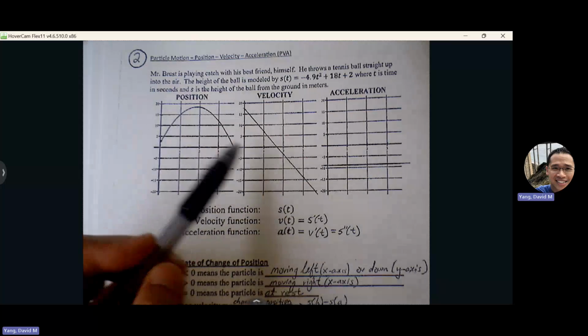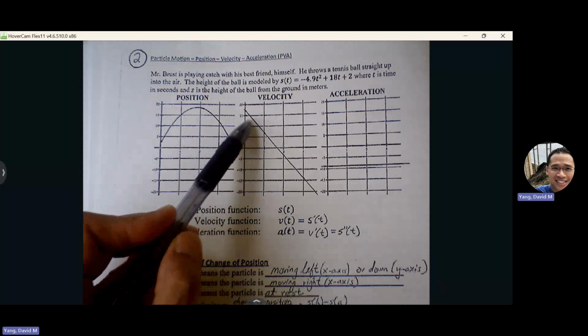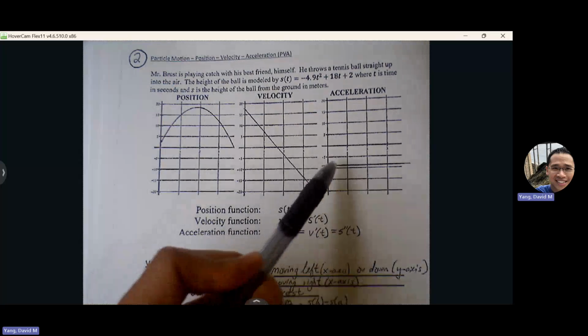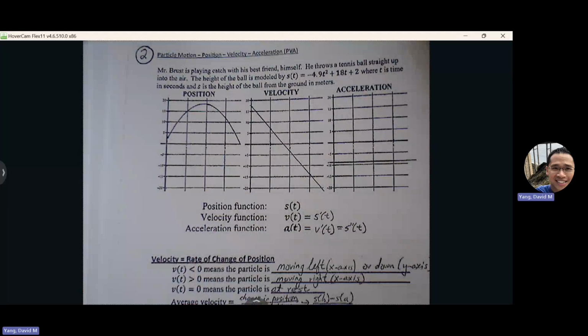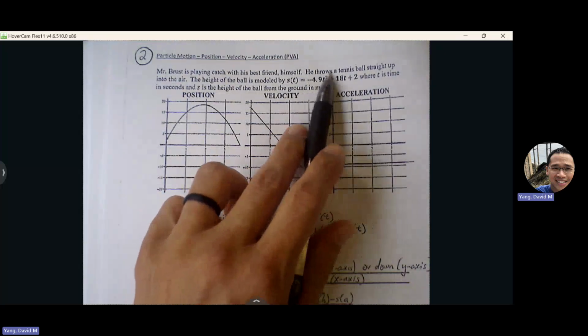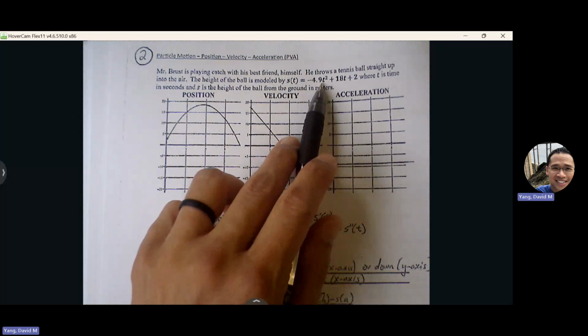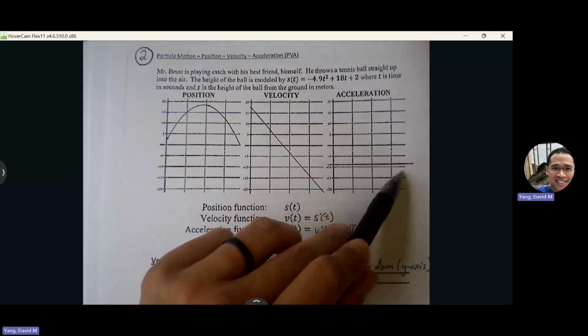The velocity is going to be linear because you have a parabola, which is x squared. The derivative of x squared gets you down to x. The derivative of x gets you down to a constant. So position, velocity, acceleration, it's going to be in that derivative relationship. But then graphically, the derivative also makes sense, right? If I start off with the quadratic, the derivative of this will turn into a linear, and then linear's derivative will turn into a constant.